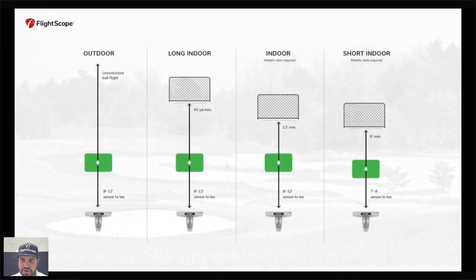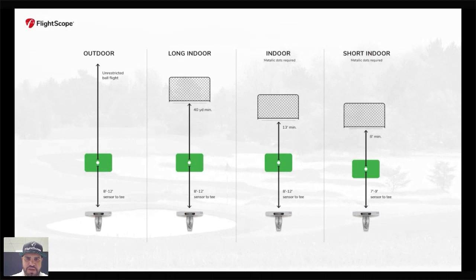And then you have your short indoor mode, which allows you to have a sensor to tee of 7 to 9 feet and then a ball flight of 8 feet minimum. So the short indoor mode would be really good for your garage setups, or maybe you have some restricted space. So there's the 4 modes.